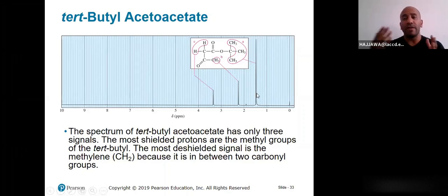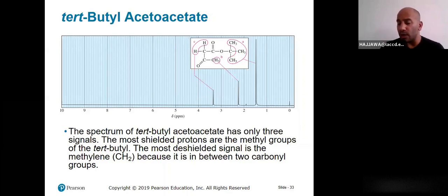So different types of hydrogens, that's why we see 3 different signals. The second, location of the signal, it has to do with the deshielding versus shielding effect. Third, the intensity. We have 9 hydrogens sharing this peak versus 3 versus 2. So the height of the peak should actually be considered when I look at the peak and figure out which part of the molecule really owns that peak.